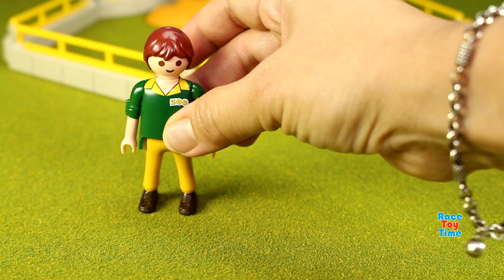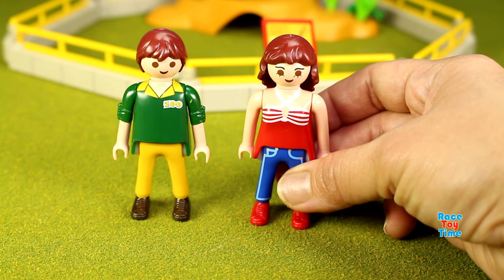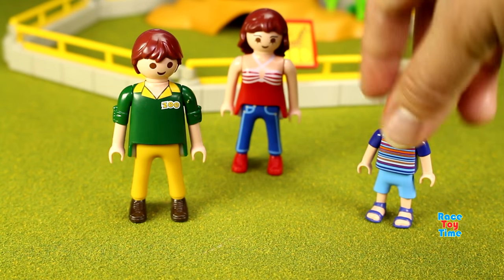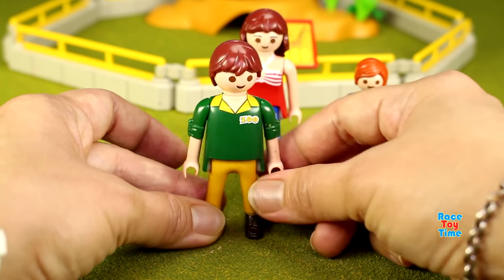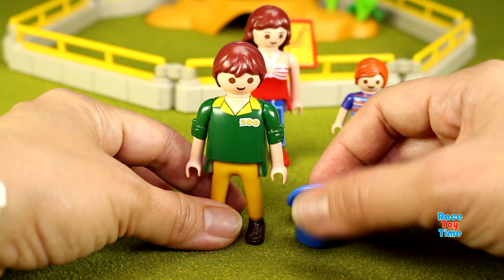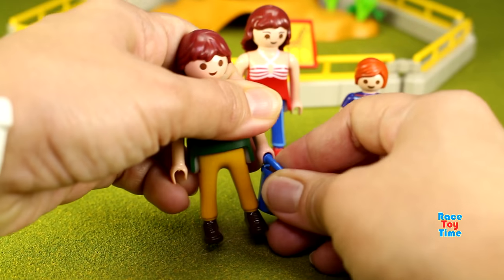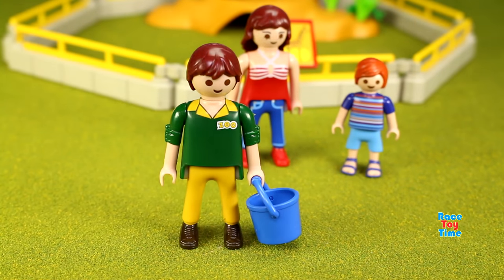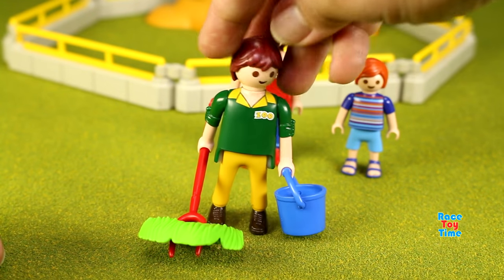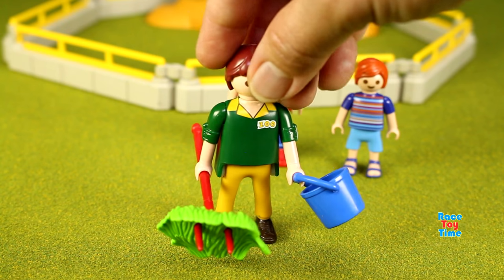Okay, now these are the figures that came with the playset. So we have the zookeeper, a lady, and a little boy. So this is the zookeeper. Here's a pail for the zookeeper. This is where he puts the water for the animals. And here's a pitchfork with hay. The zookeeper uses this to feed the animals.